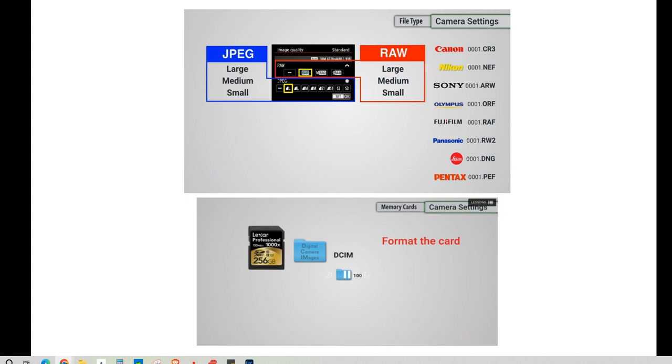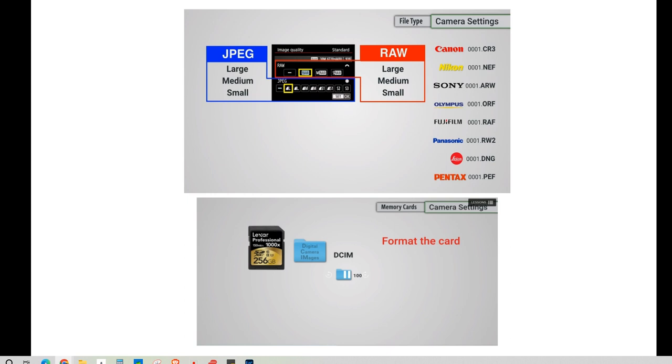If it was a JPEG, you're very limited on what you can do because it doesn't show all those details. They're there, but they're compressed so much that you can't really see them anymore. So you always want to shoot in RAW and then store it as a JPEG, or you can share it as a JPEG.